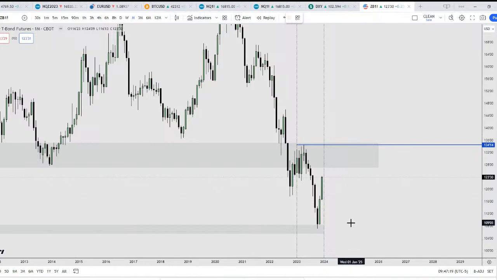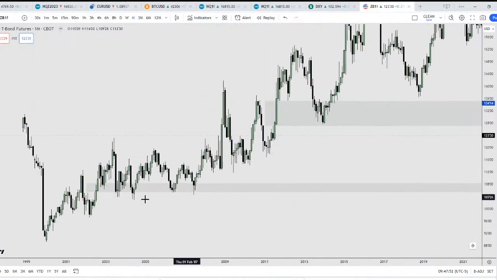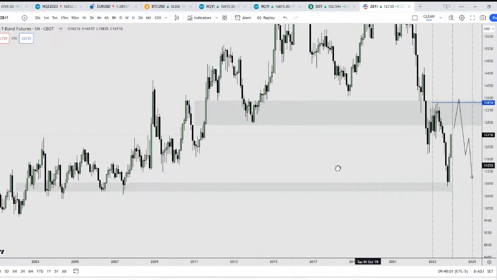And then we're going to head into Q2, and I'm going to expect something like this: a stop hunt of this high here, maybe into this fair value gap down here, CB, with this order block, and then it's going to send the price lower, and then it's going to continue lower, right? Because ultimately we have the lows down here, right? They're relatively equal, and I think that is the next objective for bonds, okay, bond prices.